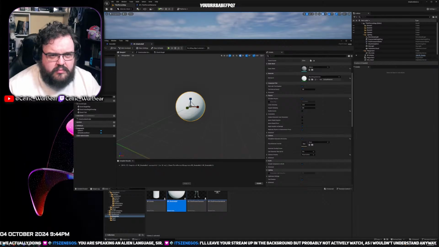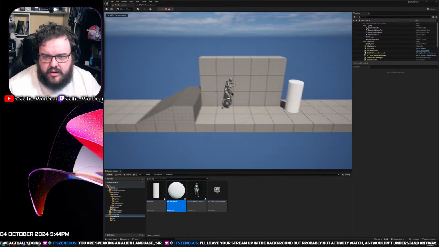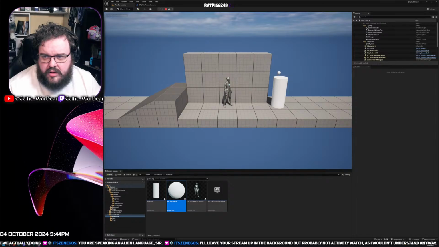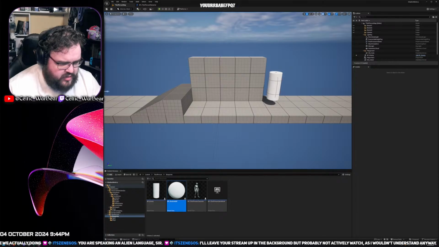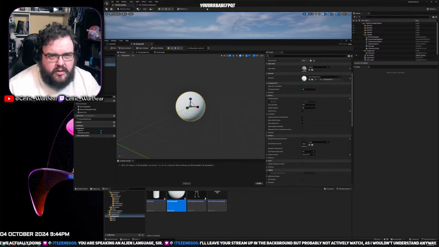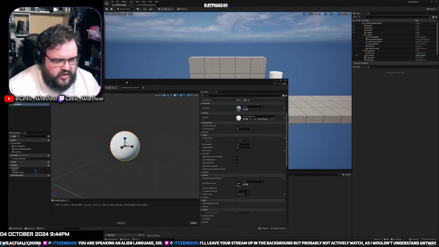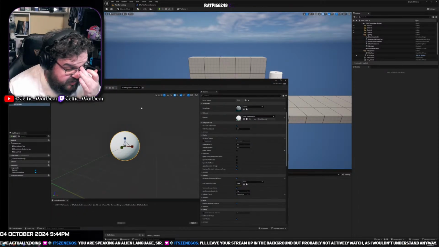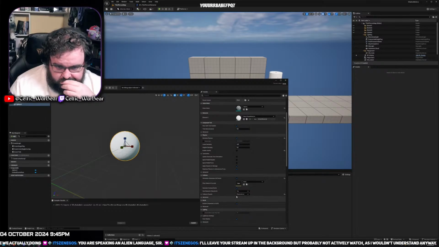I don't think that's what I needed, because that bounces off them. Unreal's stupid window management system. Collision presets. Pawn.